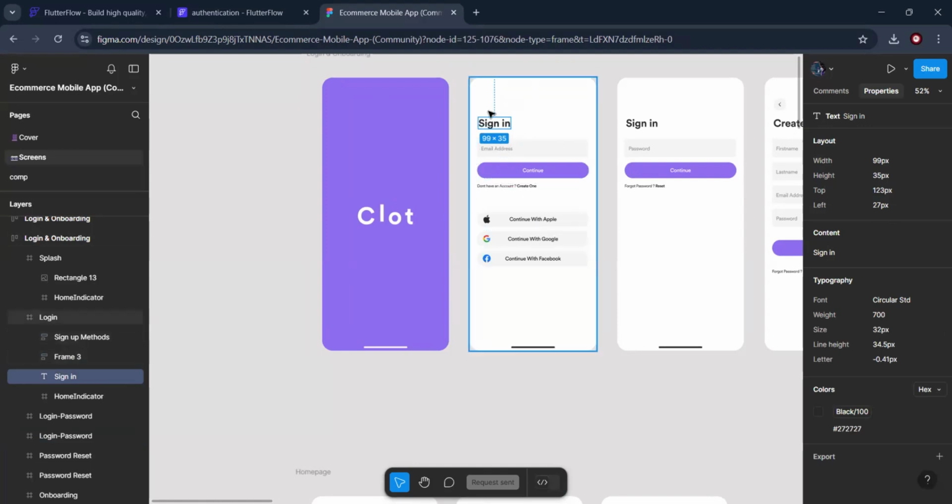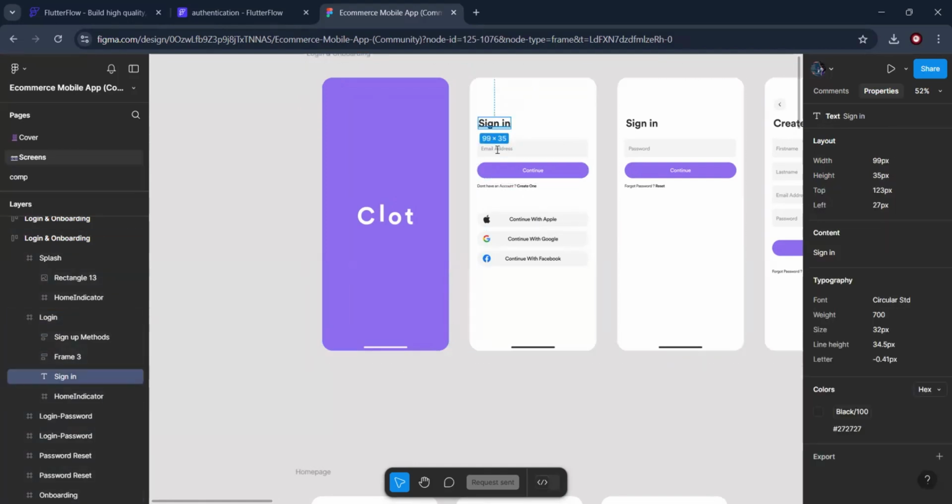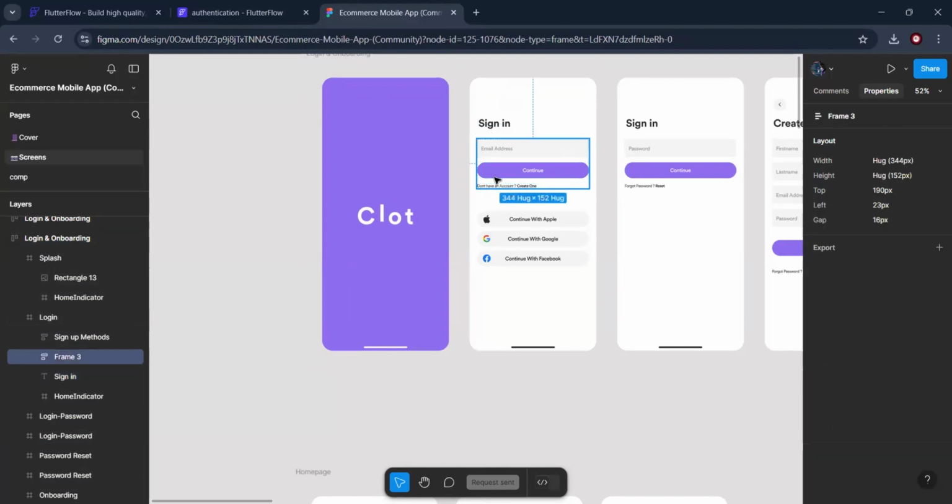I'm not going to put in padding on each element here. It will be a waste of time. So what I'm going to do, because when you see they are actually on the same line, I'm going to select one of the elements and see the space it has here. It actually has 23 and 23 here.